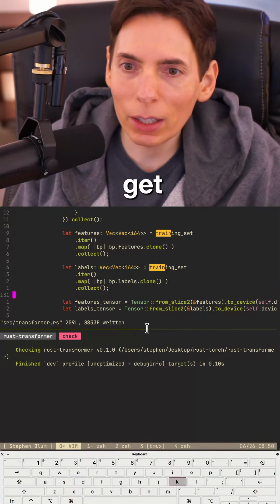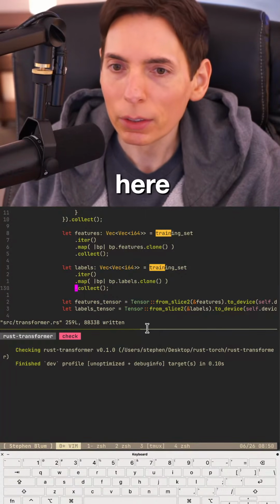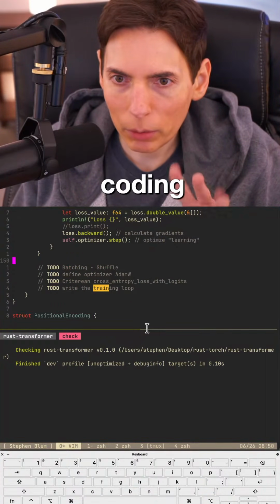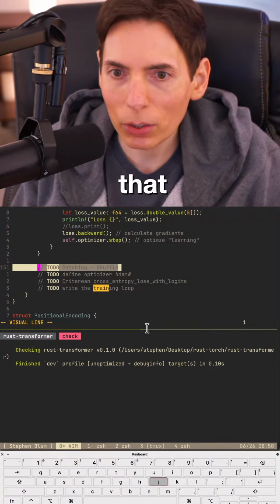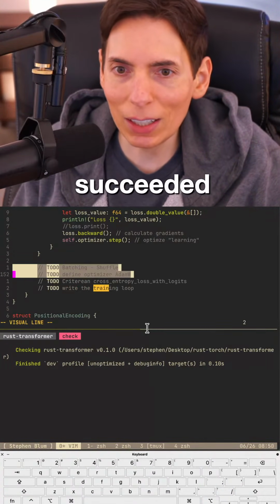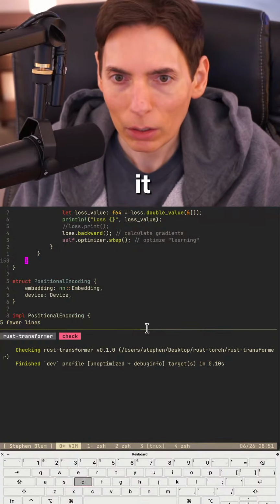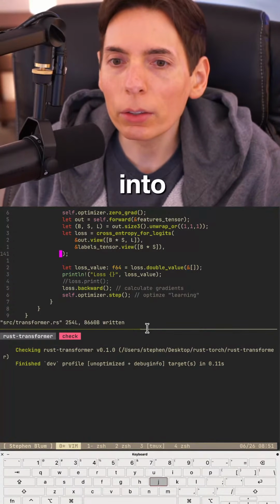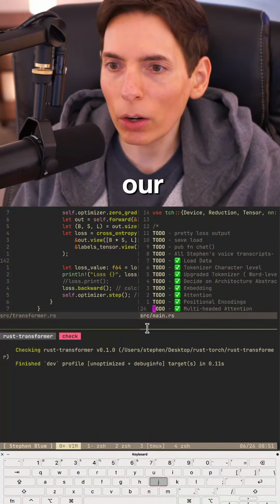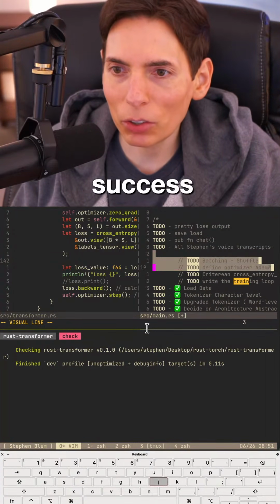All right, you guys, let's get into our adventure here. We are doing some coding. Batching, shuffling, we did all those things. We succeeded. Thank you for the hearts, you guys. Let's go into our main. Open up main so we can add in all the things that we've done successfully.